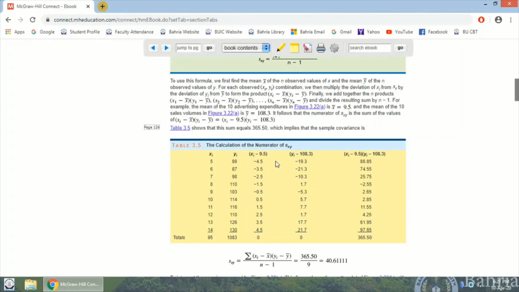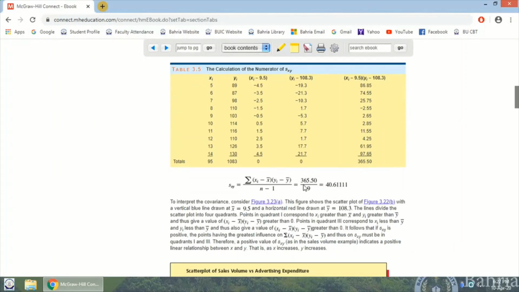Then, since you can't take a summation of x minus x bar, even for standard deviation we take summation of x minus x bar whole square, because if you just sum this value without squaring, it's going to end up giving you a 0. We are going to be individually multiplying x minus x bar with y minus y bar, not multiplying the end results. So when the individual values multiply together, the negative signs cancel into positive ones, and you get a certain value of 365.5. And as you can see, this is divided by n minus 1, because this is a sample, there are 10 values, so 10 minus 1 is 9.